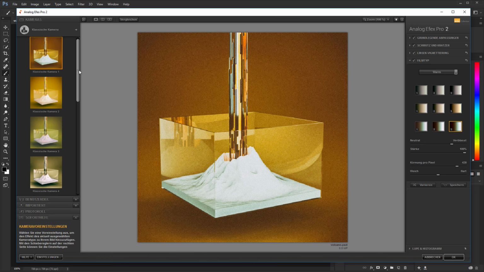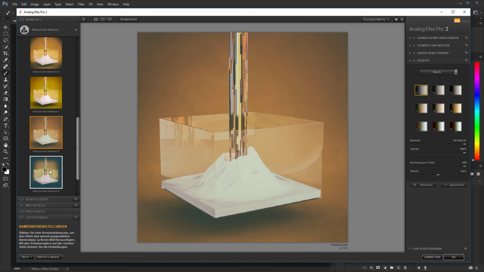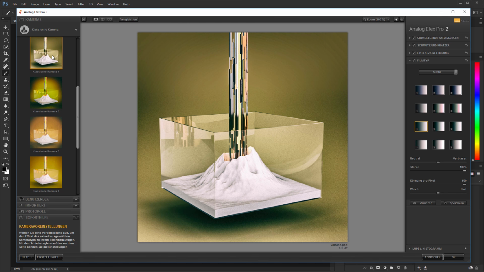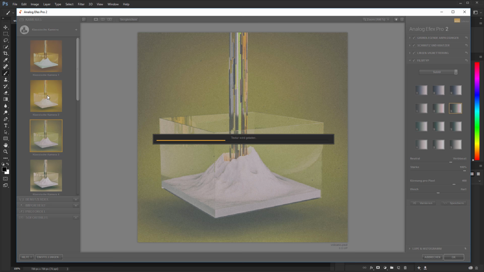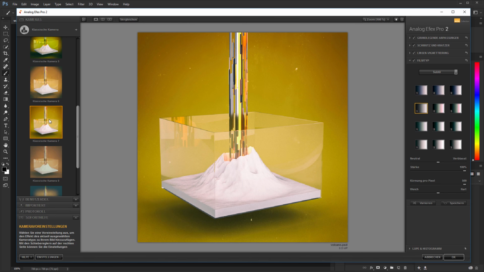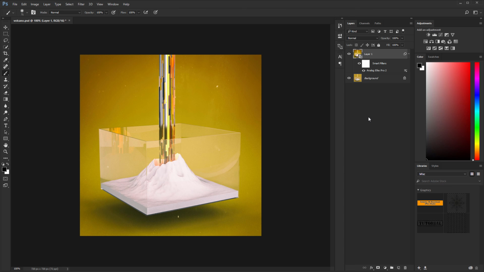Yeah, but you can play with this on your own. I liked this one. No, it was not this. It was not this. Yeah, it doesn't matter, we don't need to turn it. This is not so bad. I take it because I don't have to. No, this is not nice. This is the best. I take this.